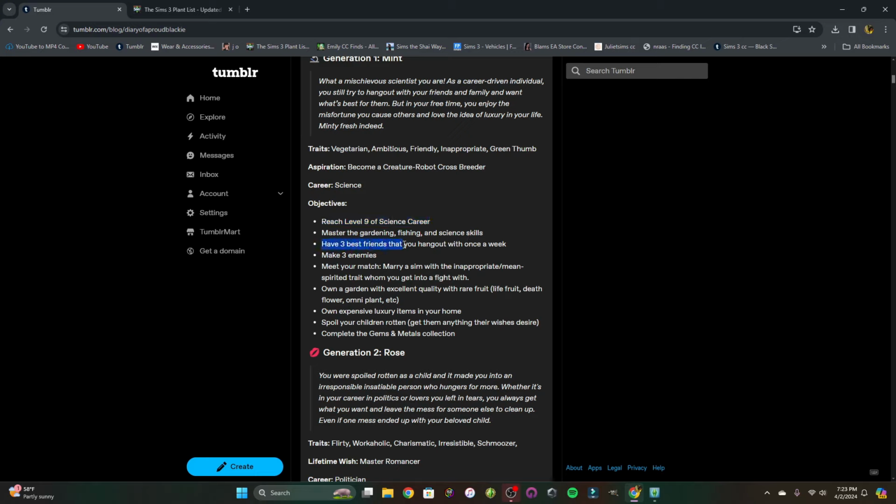We have to have 3 best friends that we hang out with once a week, which we kind of already do. We have to make 3 enemies, which we already have done. We have to meet our match, which we have, and we also need to marry him and make sure that he has the inappropriate or mean-spirited trait and also got into a fight with, which we already did. We just need to get married, which we will dive into in just a bit.